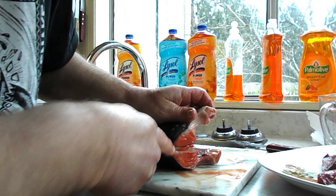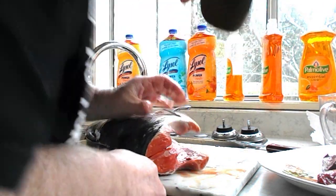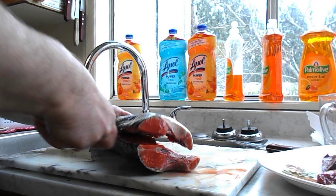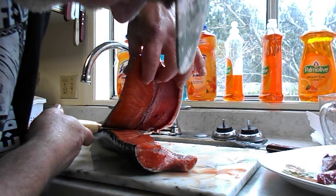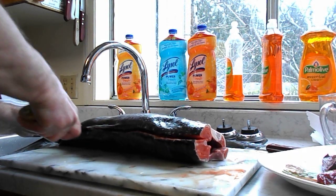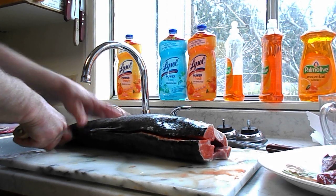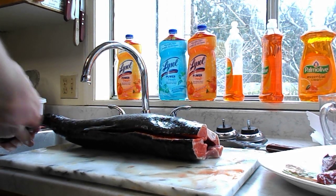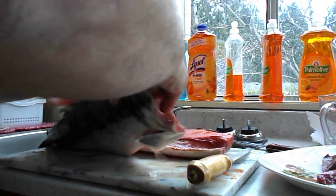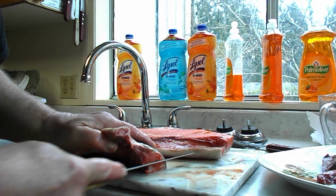There's the roe — don't waste much here. So I'm just going to run my knife outside. Look at that — nice. I'm on the bone. Totally on the bone. If you don't know how to do this, get someone that does. There you go. Look at that puppy — that can go right into the smoker, too.